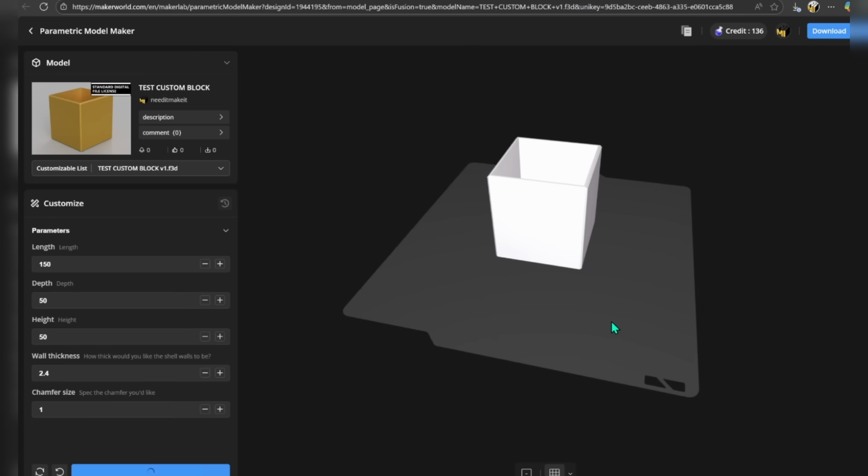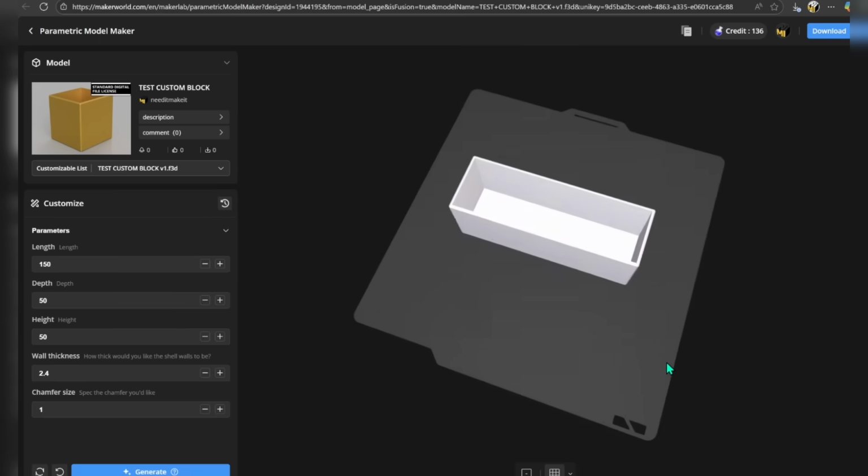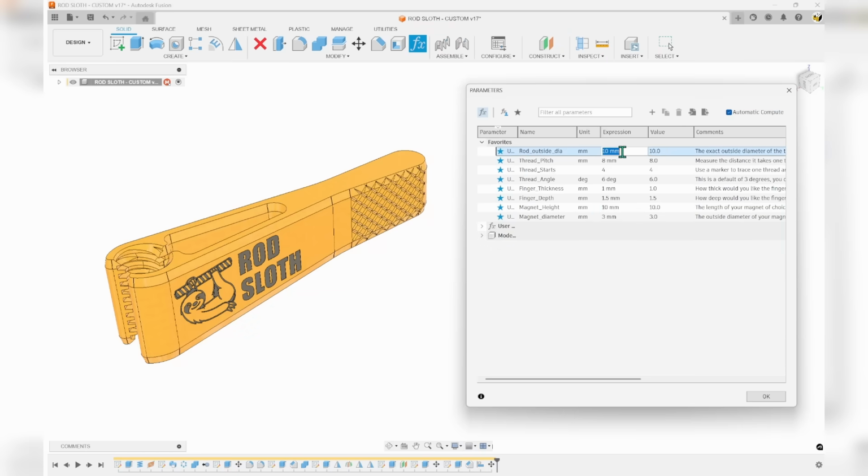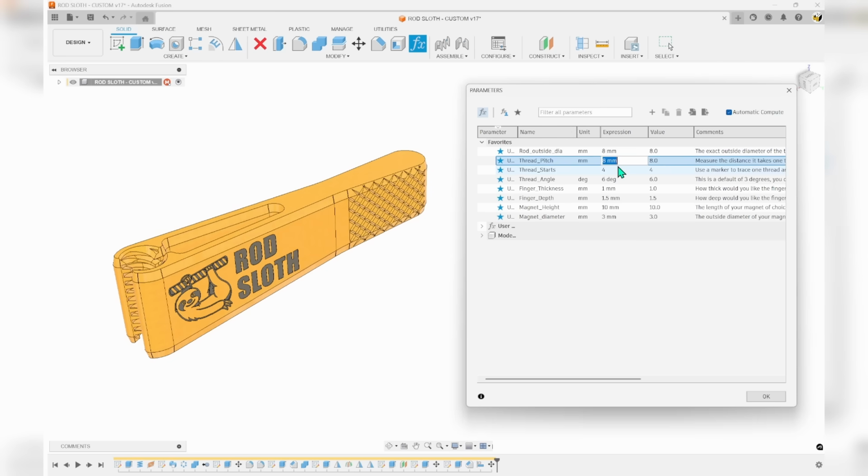That is a little bit of a small price to pay for the flexibility that we're getting here. So now we can work on a model that I've wanted to do for a long time, and that is an adjustable size rod slot. What I've done is made the overall size flexible, and that way the rod slot will adjust automatically based off of the diameter of the threads or of the rod that we're trying to match. There are a lot of different sizes of threads and combinations, so this may not work 100% for every single thing, but I'm going to try and make it work for at least the majority of them.